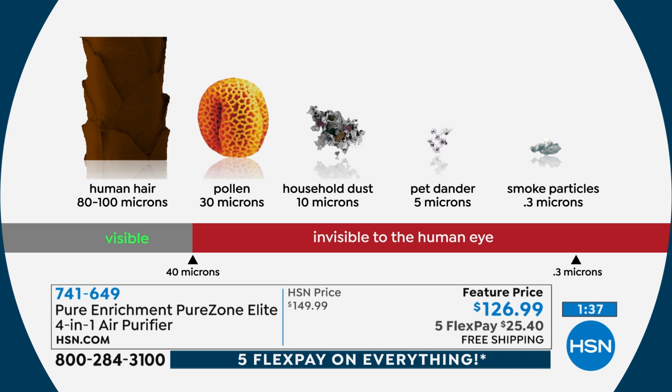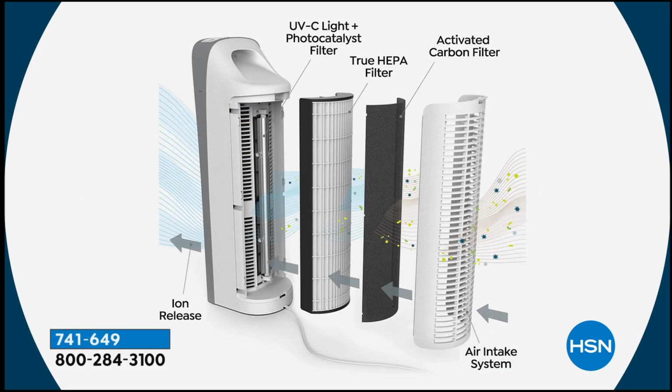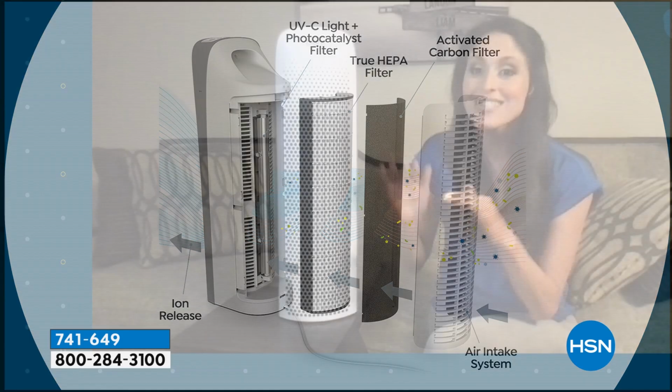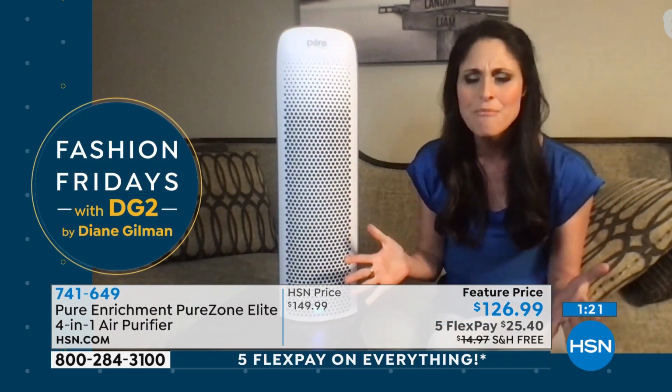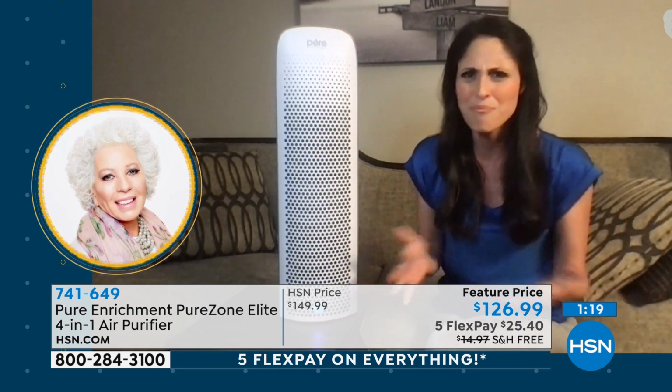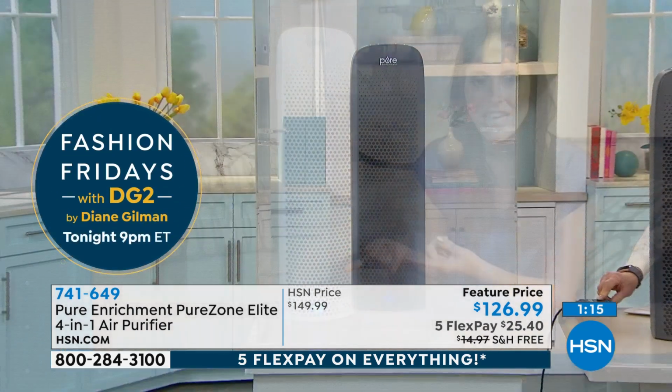And I was going to tell you a story really quick. About 2 months ago, when it started getting cold in Florida, I took out my humidifier, and I'm very proud of the fact that this blue light is always on. When I started using my humidifier, my blue light turned yellow, and I could not figure out for the life of me why we would have fair air quality in our home. The humidifier is the only thing I changed.